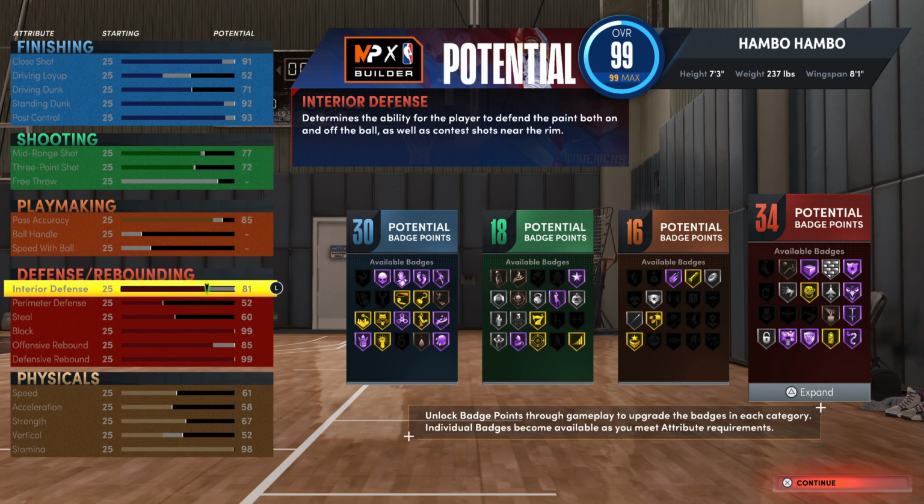This build is in total 98 badges, which is very, very good. Its defense and slashing is honestly crazy. Its passing is also very good as well, and its shooting is pretty decent. Like, you can spot up if you need to. Honestly, the real only downside of this build is that it is a little bit slow.